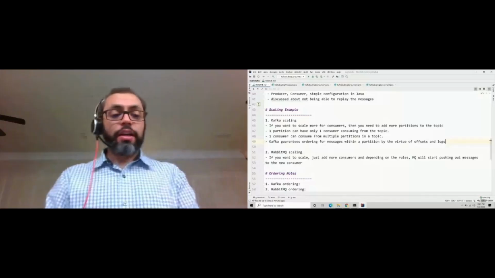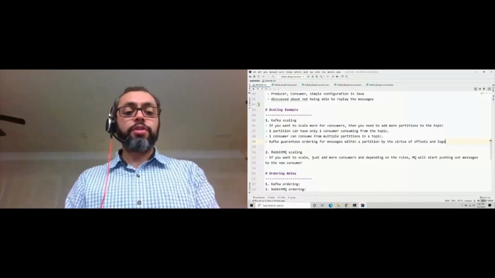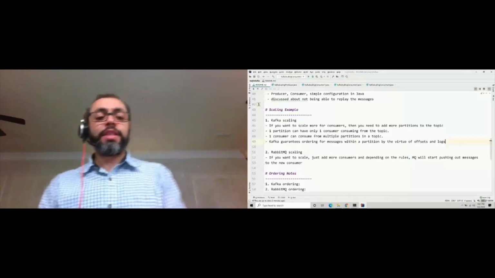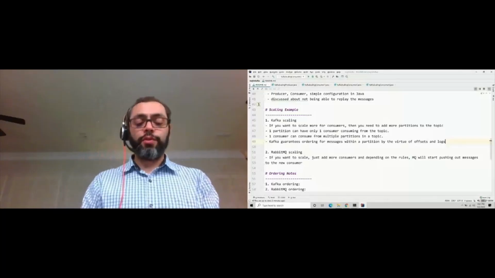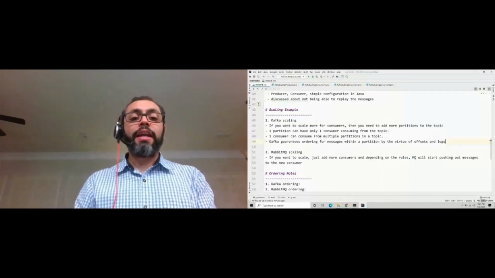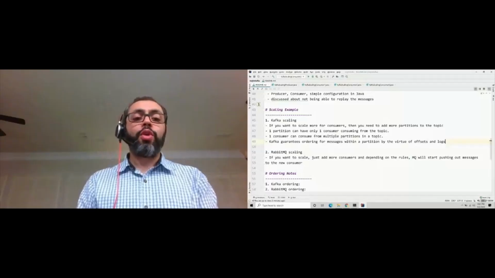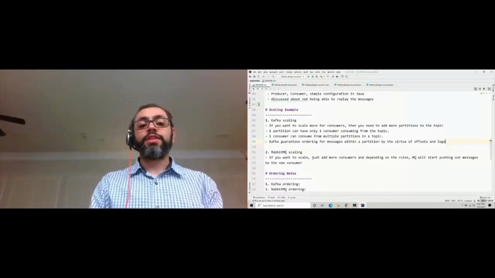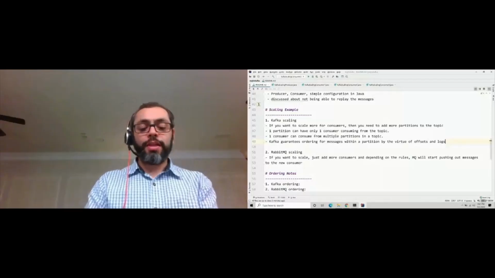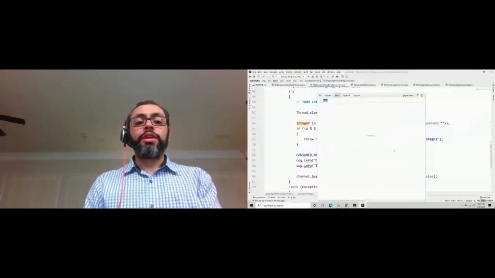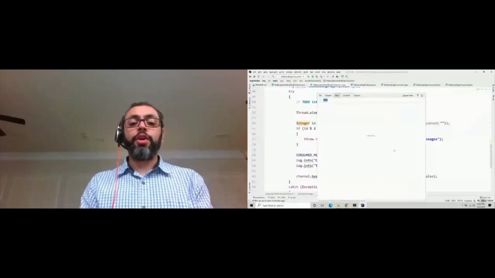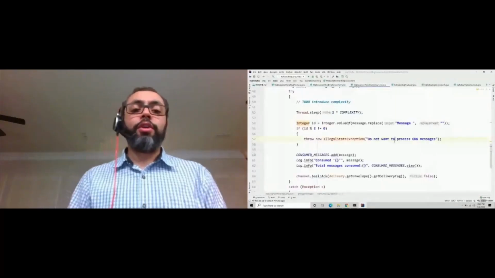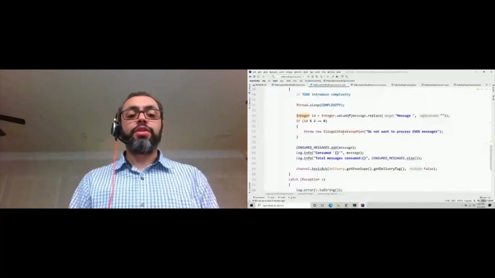We are going to look at RabbitMQ first, as always, MQ exception handling. In this case, we are creating messages from 1 to 21. In the case of the consumers, consumer number 1 does not want to process even messages, and consumer number 2 does not want to process any of the odd messages. So in MQ, you have the ability of requeuing a message on failure.